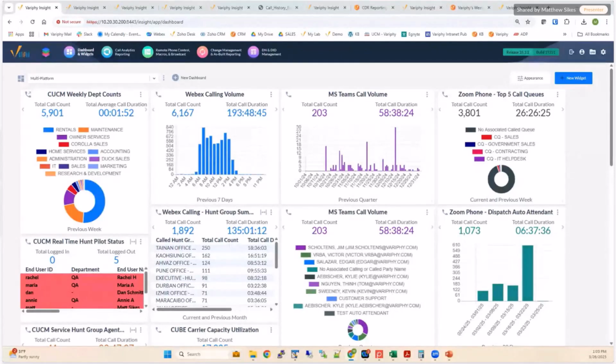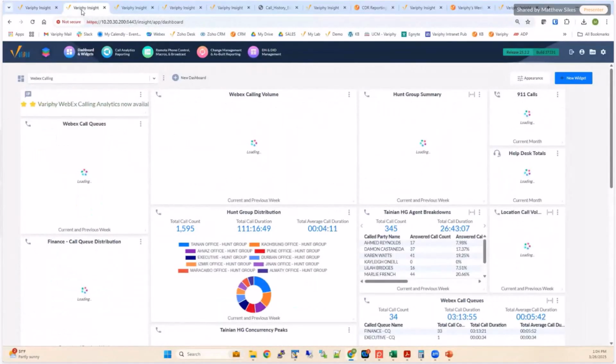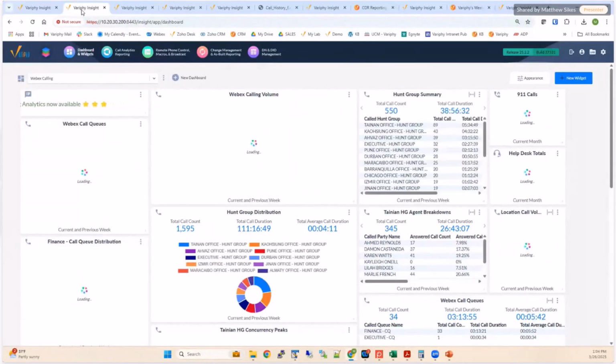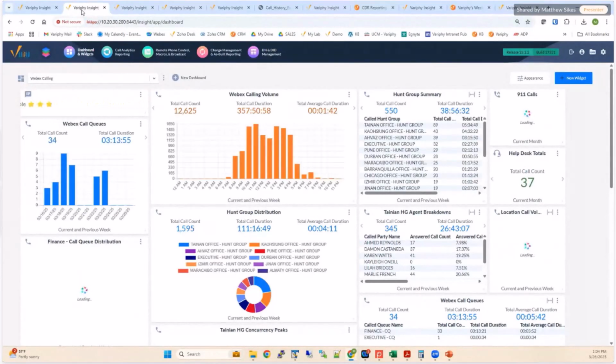That's definitely a buzz key phrase these days, but we can utilize this layout, if you will, for clientele that are maybe migrating away from on-prem Call Manager to a web-based platform like Webex Calling or one of the others that we do support. Since today we're going to be more centric around Webex Calling, this is a good time to refresh in front of everyone. So what I'm going to focus on is the Webex Calling data.